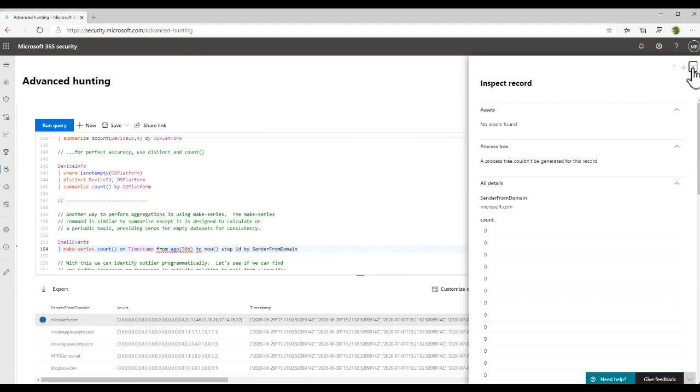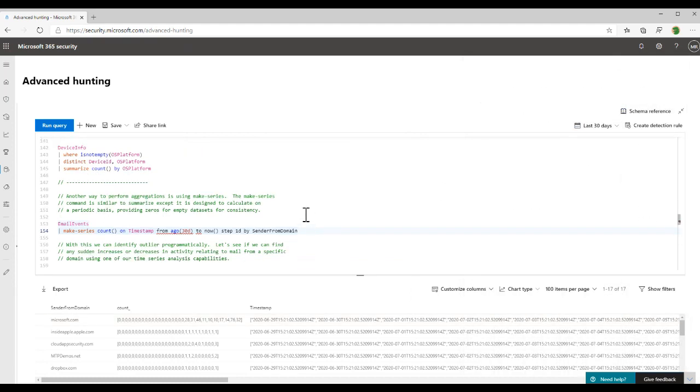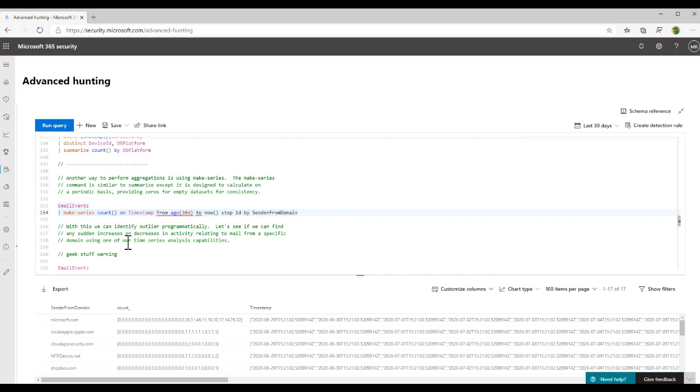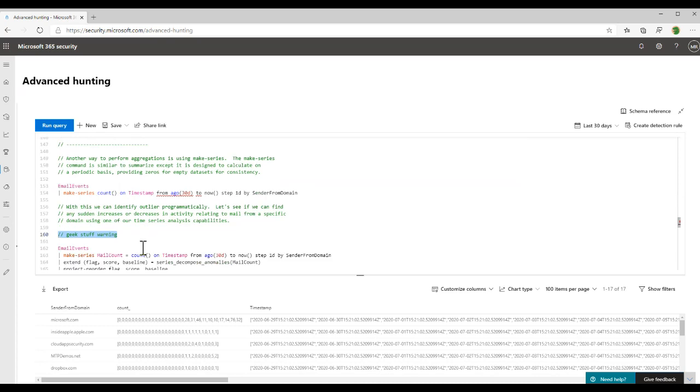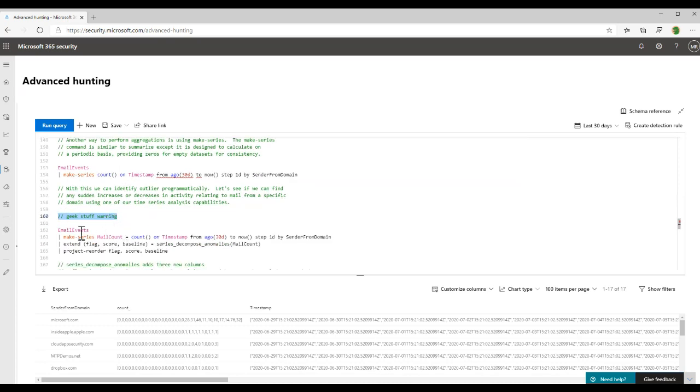Now, for human analysis, this isn't all that terribly helpful, but this is extremely beneficial when you want to do something like anomaly detection, because you have to have a representative sample, including when there's nothing there, to determine what normal and abnormal is. Now, I have to warn you, we've got some geek stuff ahead. So this is where we put on our beanies and start getting to calculating. So we're going to do some anomaly detection here.